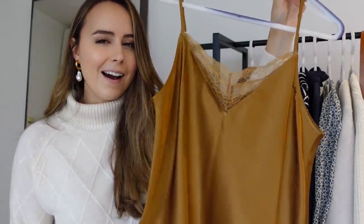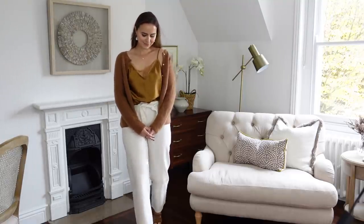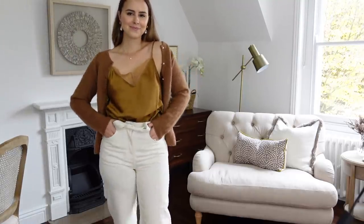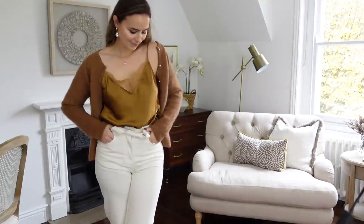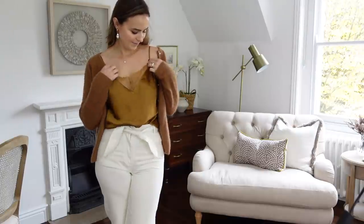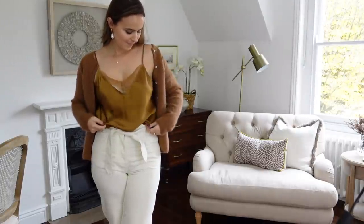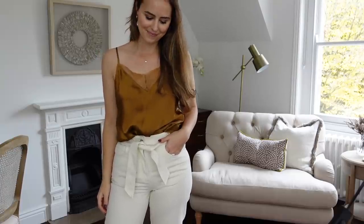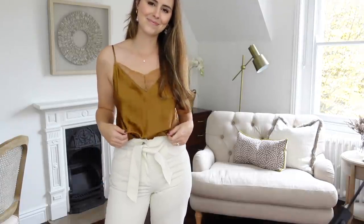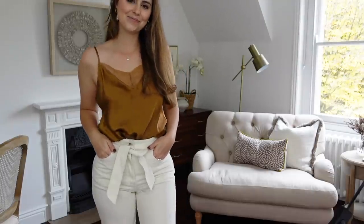But I have to say, color tones is something that Lily Silk does really, really well. It's something that I think is so important because you can be on a tone of a color, but just get it slightly wrong and it doesn't look good. But all of their colors are definitely on that luxurious side where you can see that the colours have really been thought about. And this one is that perfect goldy mustard colour. Not too mustard, not too flashy gold, it just sits perfectly in the middle there. Really beautiful, soft lace detail on it here. And it's also got that lace detail following throughout the back.